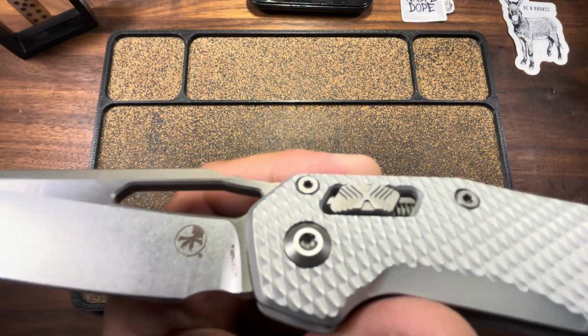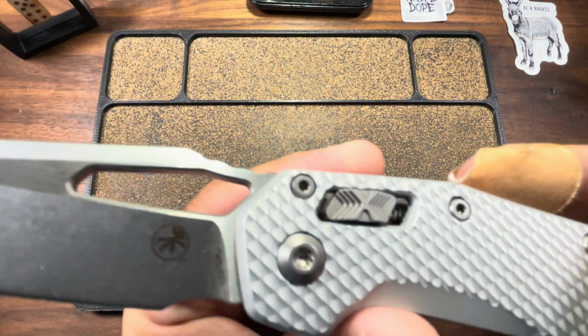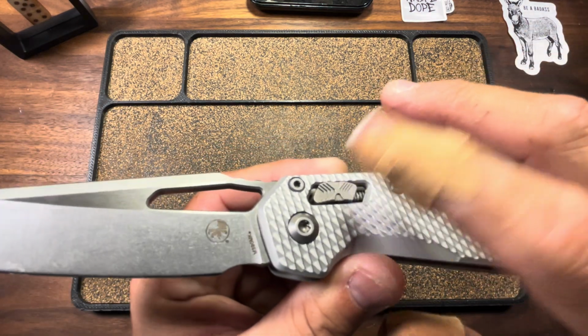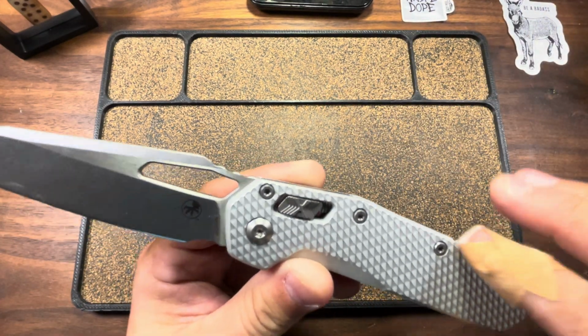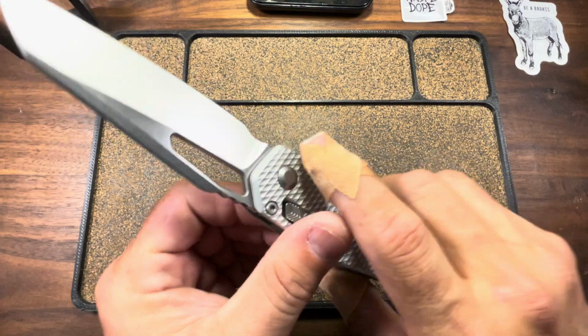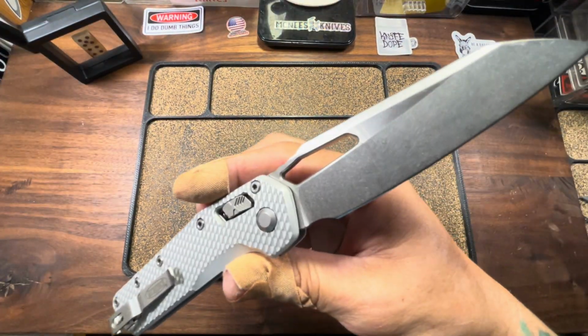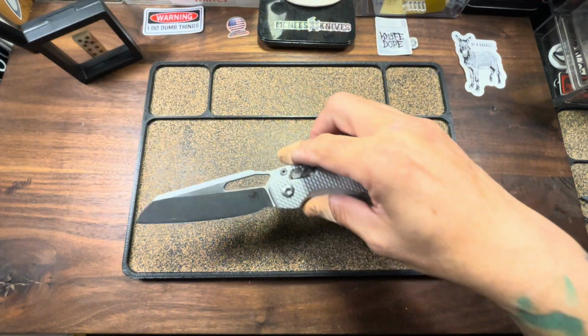Now, something else I want to point out to you is on the actual slide for your Ram Lock, they have put their stepped pattern. I think they may even have a patent on that. Don't quote me. Looks like we've got T8s as far as body screws and T15 in the pivot. But all in all, I am impressed and thankful for Mr. Mack for sending this down my way. But yeah, there she is.